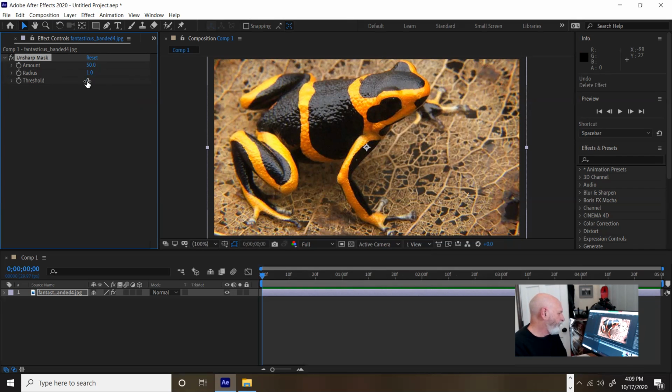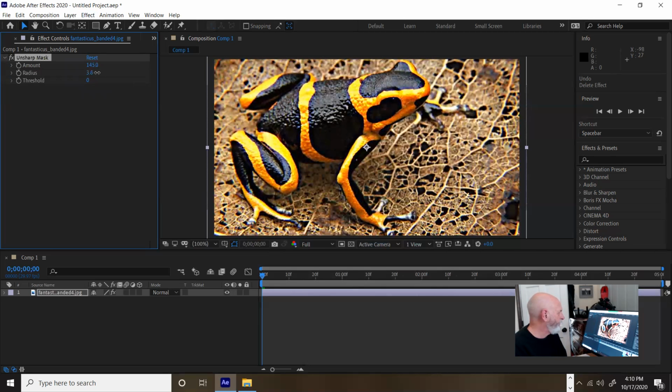Threshold you normally leave alone. The way it calculates that is pretty much fine for whatever you want. But the radius is how big the blurry area is, and the amount is how much it's sharpened. So long story short, you can turn the amount up pretty high, but if you turn the radius up too high, it gets nasty looking really fast. So usually you want to keep the radius down around 1.